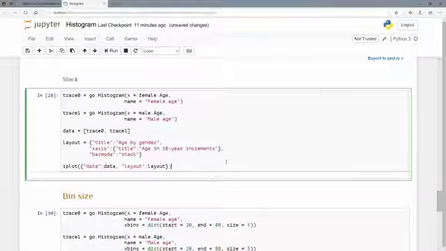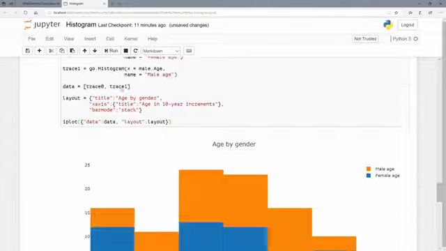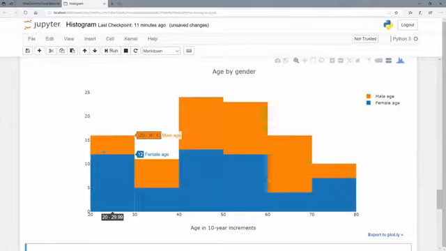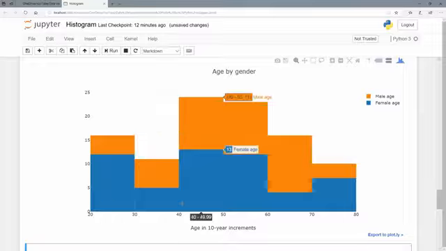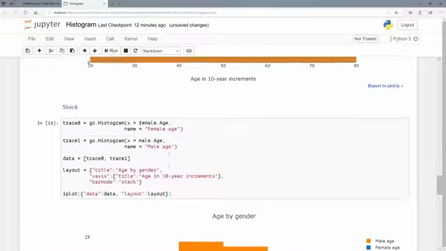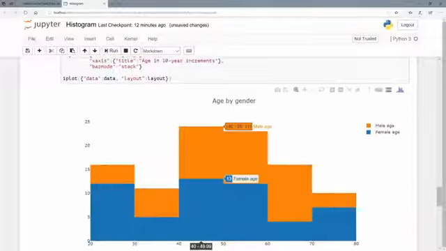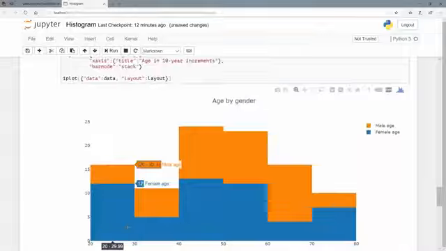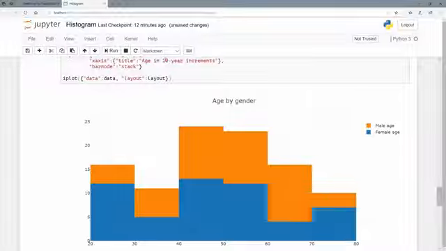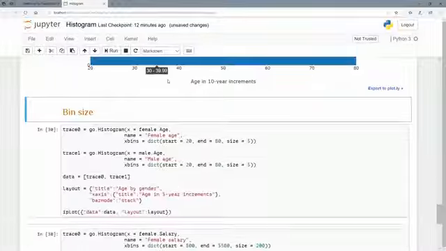Let's stack them, so I don't have to do the opacity there, and it is just going to stack them, but it's still going to give me these values to say in male there was 4, and in the female there was 12. And look at one thing though, a difference that it made. It is now making these blocks of unit length of 10 years. So I've put in that as 10 years. That didn't influence that this was done. I drew this first and saw it automatically chose 10, and I put the 10 in there after the fact.